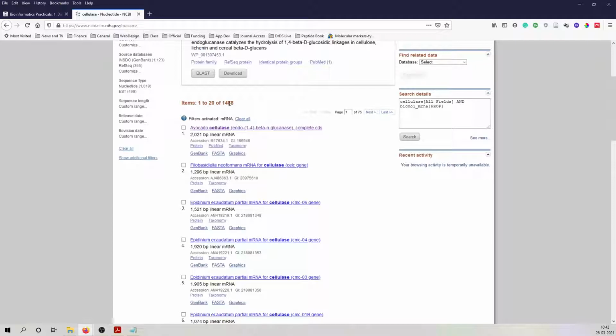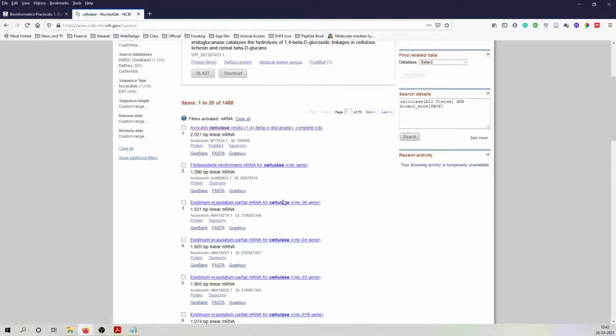They are mRNA sequences corresponding to the cellulase gene. And keep it in mind that all entries were not the complete sequences of the mRNAs, but for example, cellulase from different organisms may be listed. Even cellulase binding proteins may also be listed here, because the term cellulase, if it is present somewhere in the title, that will be listed in the query list.